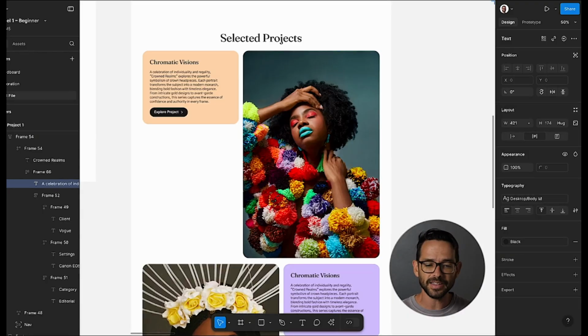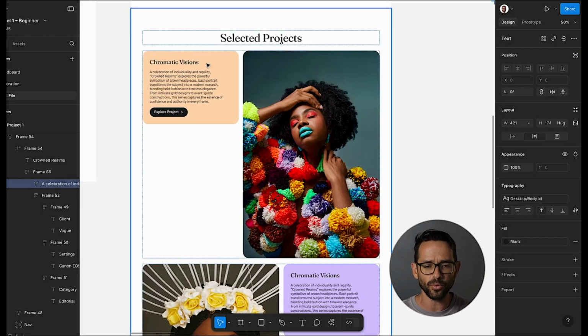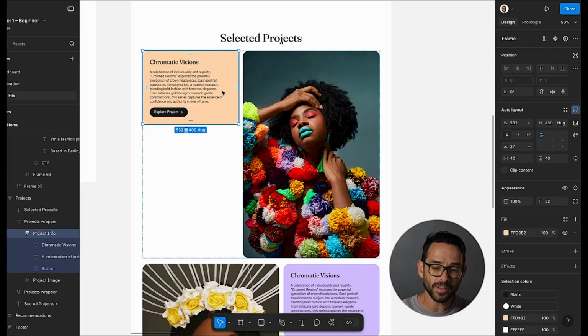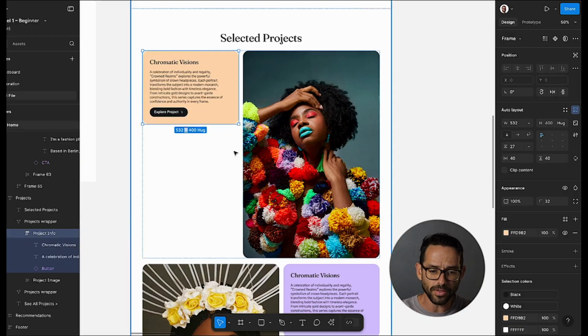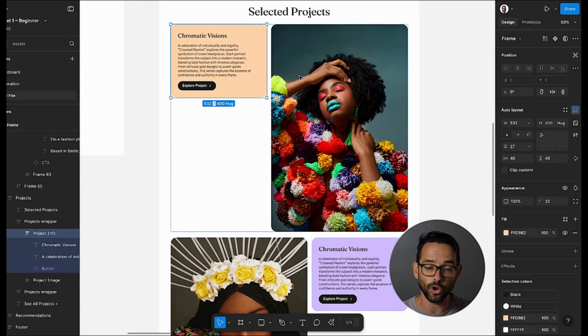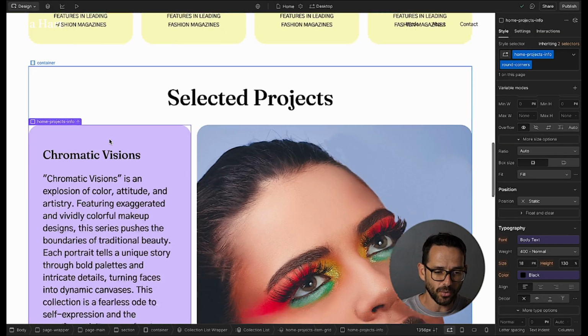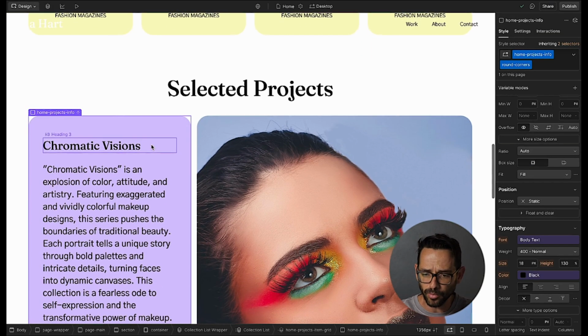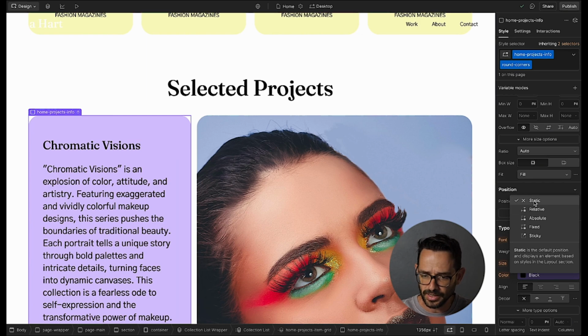So what is sticky? Sticky creates this cool effect where, for example, if I have this section where this element is smaller than the second element, I can have this element stick and scroll with you as we're scrolling through this long image. And let me just show you how to do it because it's super, super simple. So we've got this project info here, and all I'm going to do is change its position into sticky.